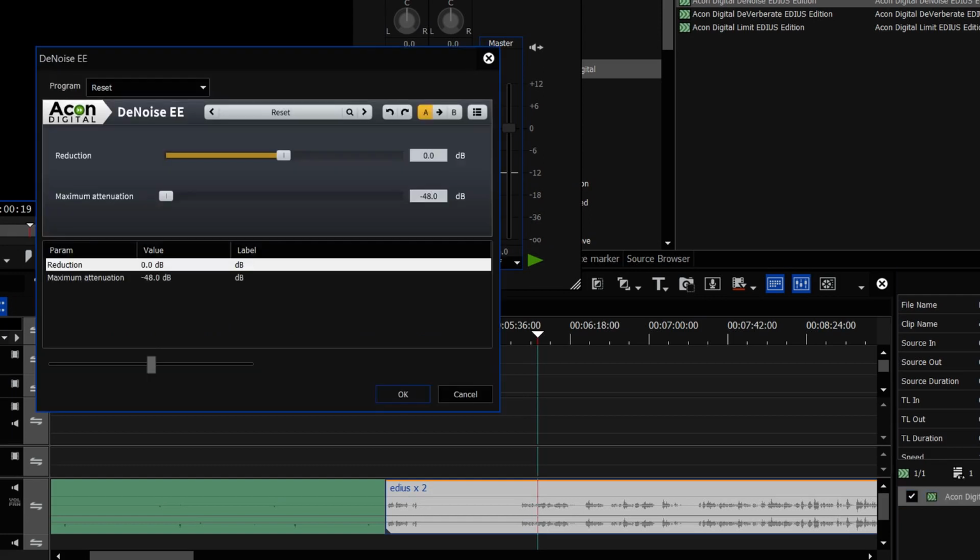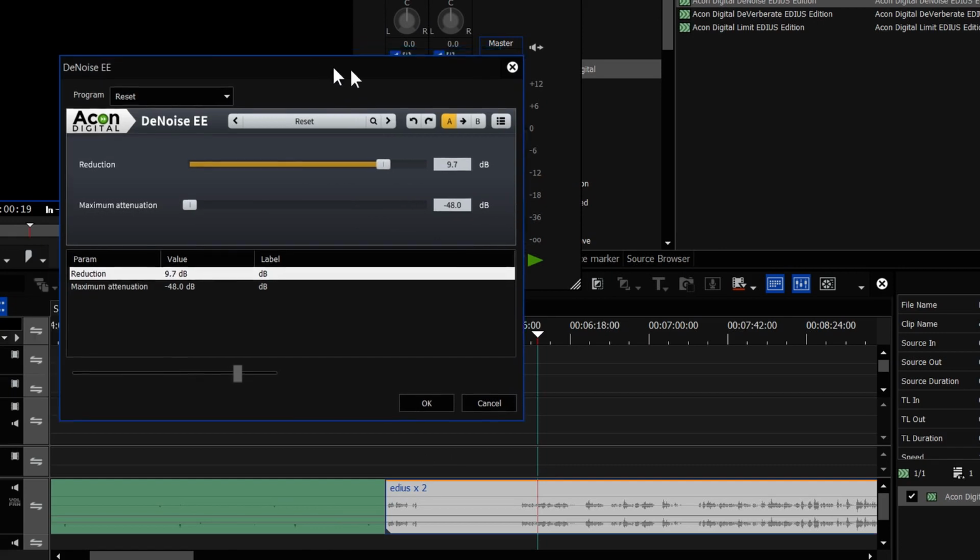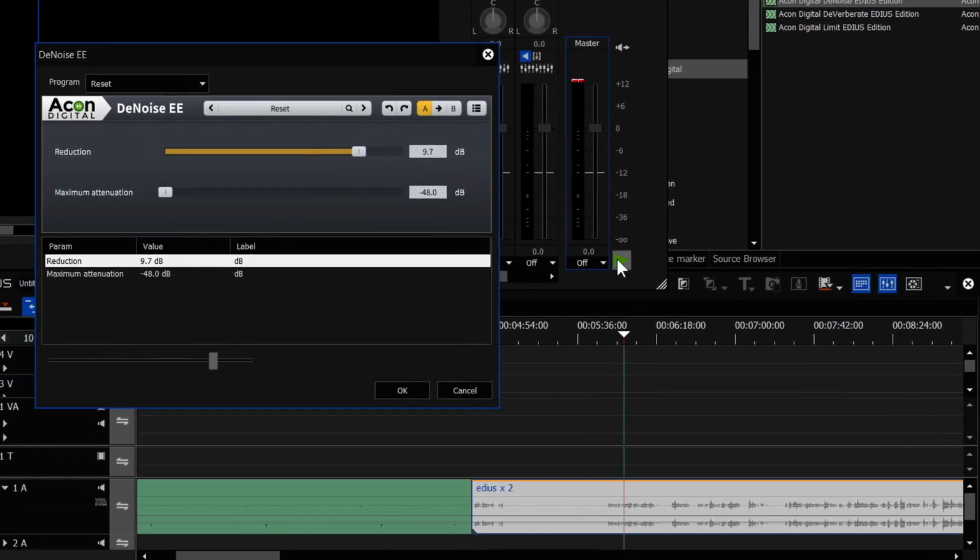Now with some denoisers you can open it up and then you can sample a particular noise that you've got in the background and then try and get it to use that. This denoiser doesn't do that at all. This denoiser basically works it out automatically and it does a very good job. So there's not much to fiddle with. It's literally throw it on, listen to it, fiddle with the reduction amount. So obviously it's deciding what the noise is and getting rid of it for you. But if you fiddle with the reduction amount, you might get rid of more of it.